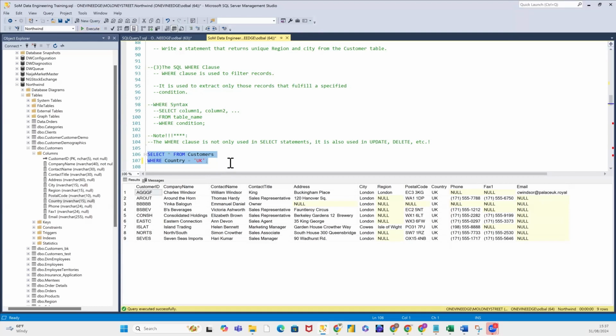Sorry, Yinka. Yes? Just a quick one. The statement is really not confusing, but what is confusing is when do you use a comma and when do you use a semicolon? Because when you're writing the statement, I can see some you use comma, some you use semicolon. So at what point do you know it's required to use a comma?